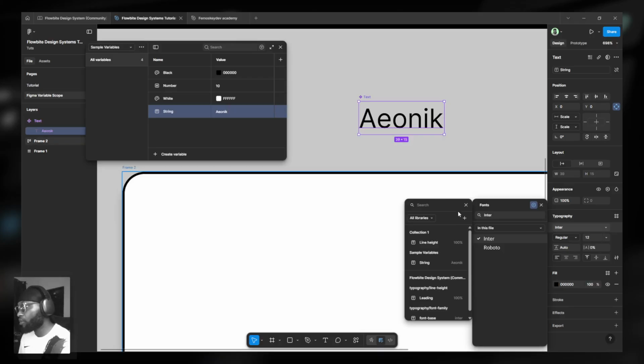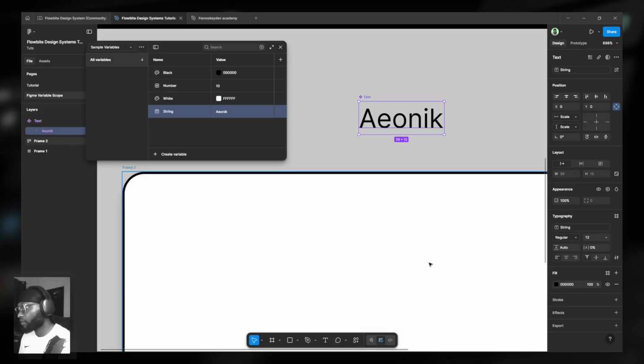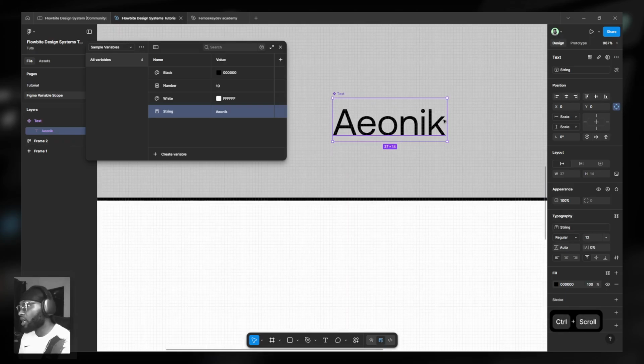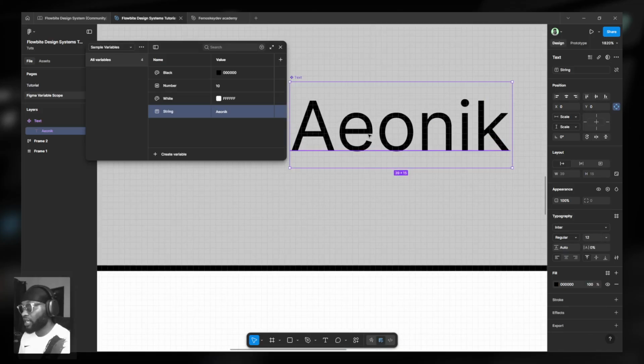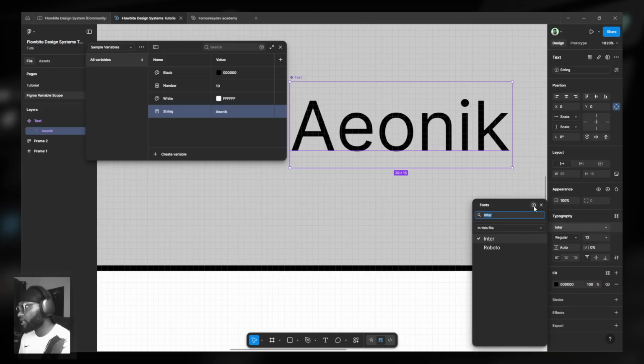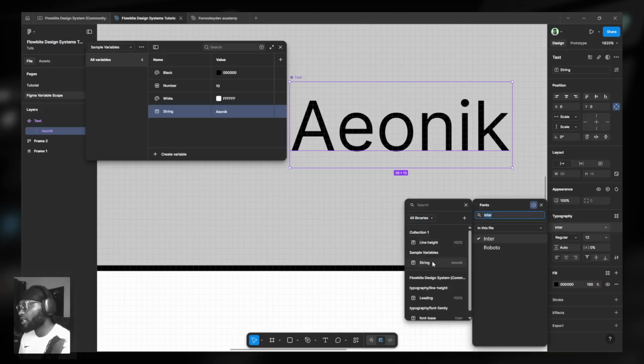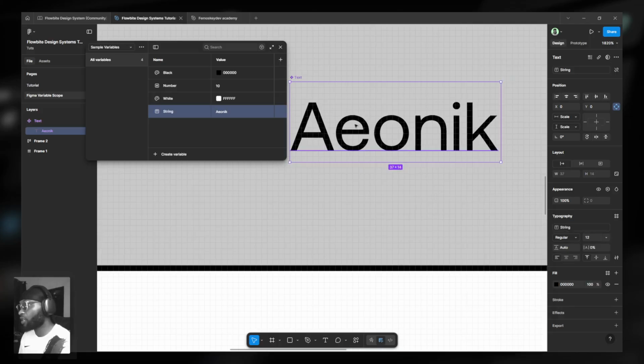So which means if I come here and apply this variable, let's say in this file, I want to apply a variable here, and I select string. It's going to change this font right now to what? To Ionic font. Let me press Ctrl Z. Look at the font or the typeface, right? You can see it, right? It's Inter, right? But if I come here and click on this and I apply that string variable that I've just created, you can see it updates to what, to Ionic fonts.